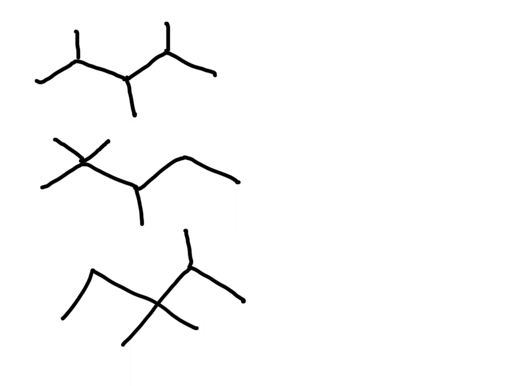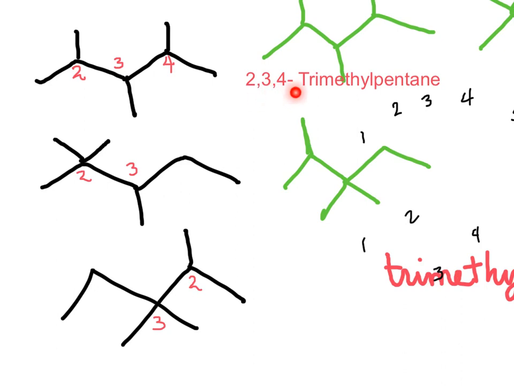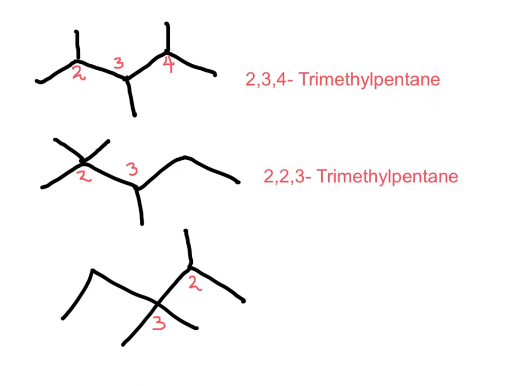Let's apply the same concept to a tri-substituted pentane — a pentane with three methyl groups in different positions in each case. When numbering the hydrocarbon chain we need to make sure that the alkyl groups take the smallest possible numbers. We have methyl groups in positions two, three, and four, so we use the multiplier 'trimethyl': the name is 2,3,4-trimethylpentane. The second has two methyl groups on carbon two and one on carbon three: 2,2,3-trimethylpentane. The last one, numbering from the correct end to give smallest locants, is 2,3,3-trimethylpentane.